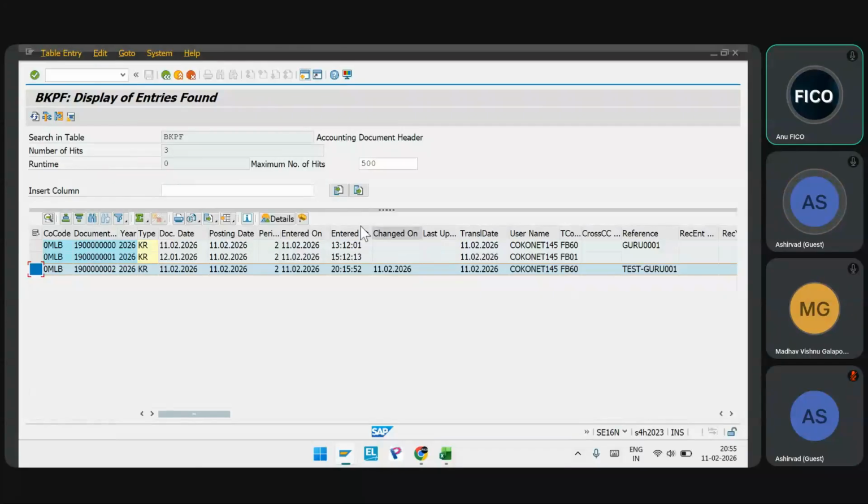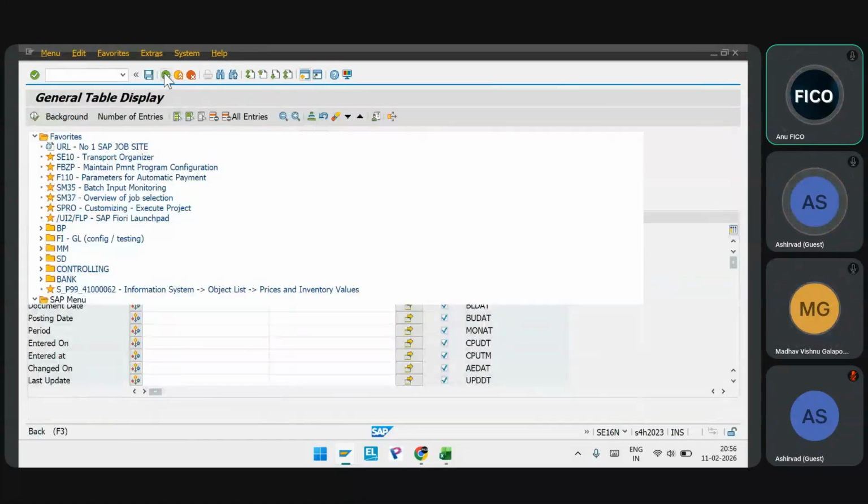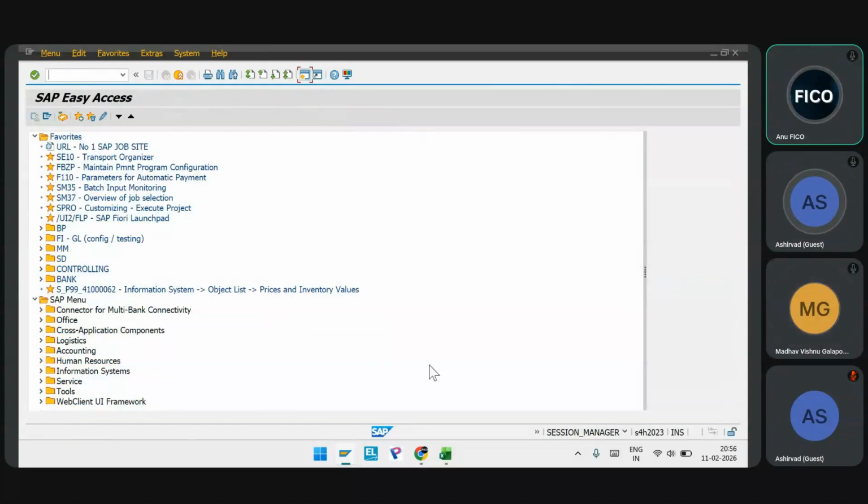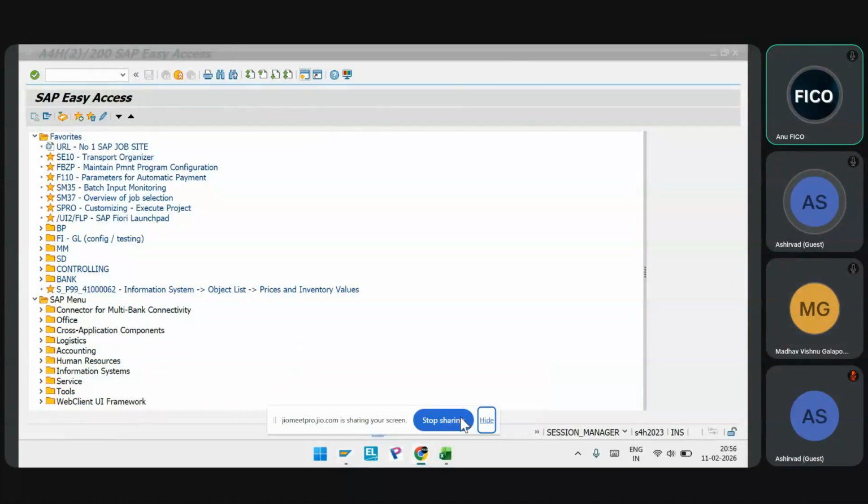This is not only entered, it is changed also, today's document. The one which we did just now, by using FB60 we have posted, and we have put this as our reference. What is reference? What is document date? Payment terms? Everything will come across. We'll be learning. Now you tell me, where do we stand?